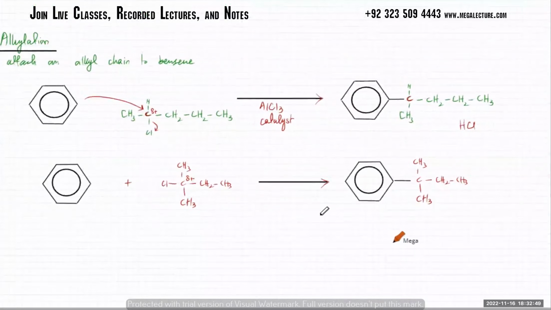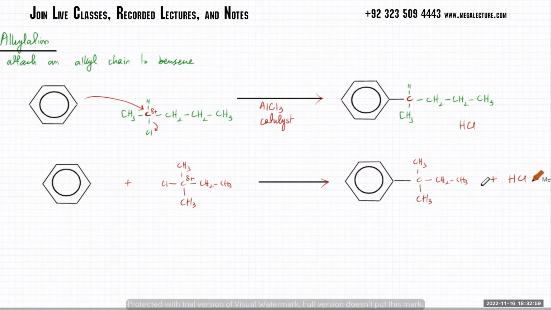So understand that they'll ask you a lot of questions: this thing is getting produced, so which halogenoalkane, or name the reagent, or draw the reagent, draw the skeletal formula of the reagent. Just make sure that if this thing is getting attached, then it's this carbon over here that was with the Cl, which made it positive. That's why it went over there and got attached. Is this clear? Yes sir.